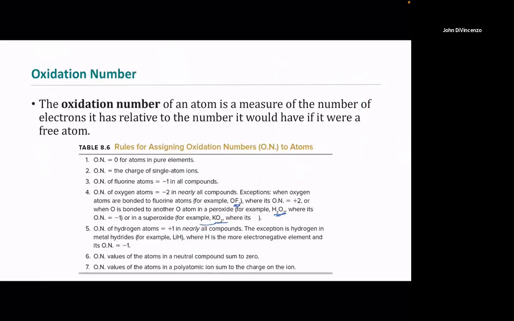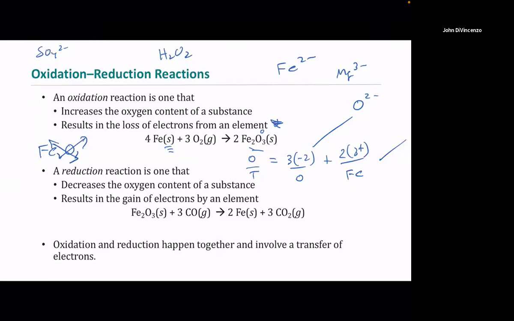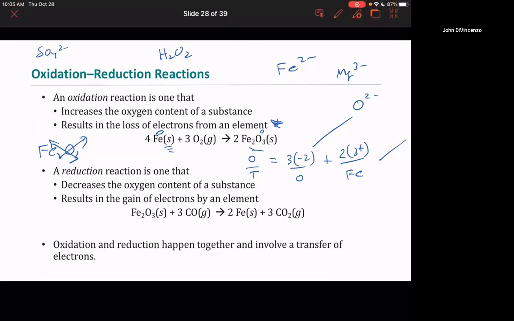All right, so you've got these guidelines. It basically says 0 for atoms and pure elements. That's what we said here. Iron is 0 here, right? And we said this is +3 now. Let me do this actually. 0 for the iron. Here it's +3, right? So that's the oxidation. We didn't finish.